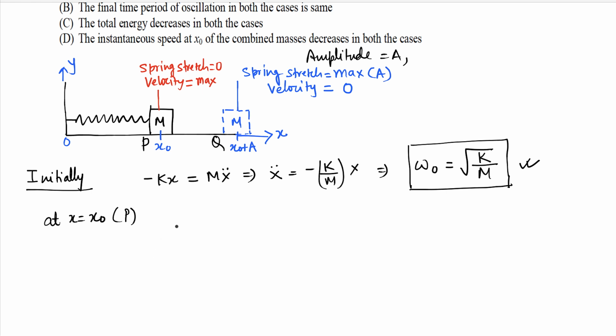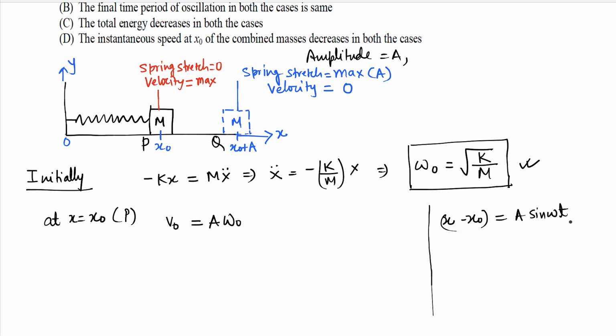Okay, so what is the velocity? So velocity 0 is maximum, and that is always a omega 0. Now how do we compute this? Again, let's just make a short note here. Okay, so what should be the equation of this motion if you have to write? So it will be x minus x0 equal to a sine omega t, right?